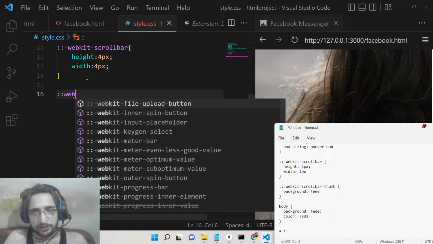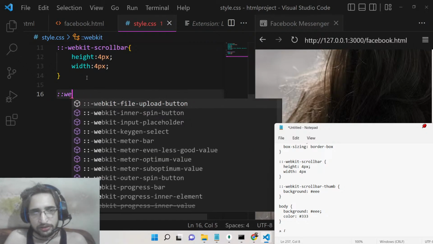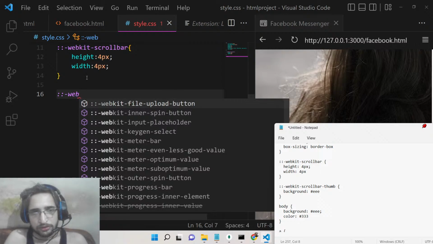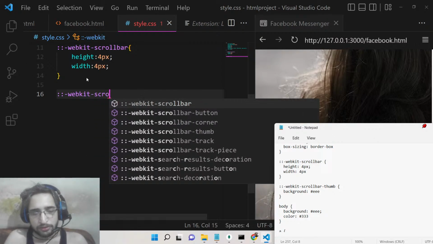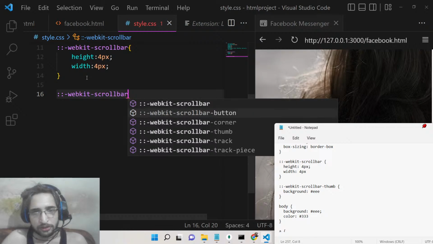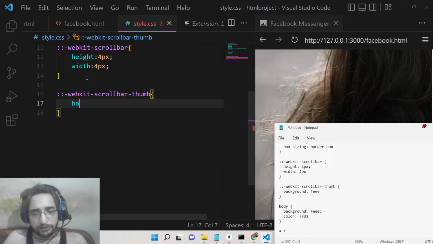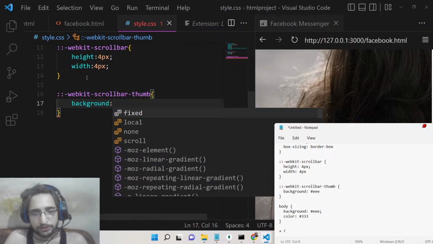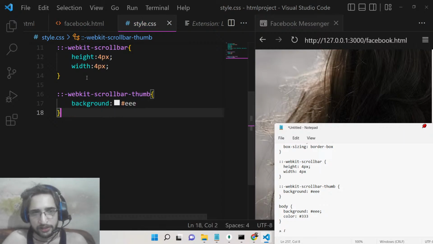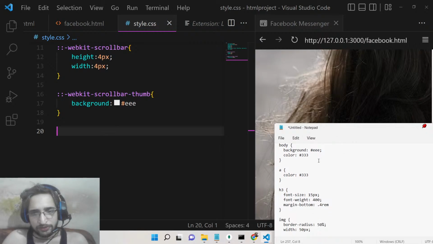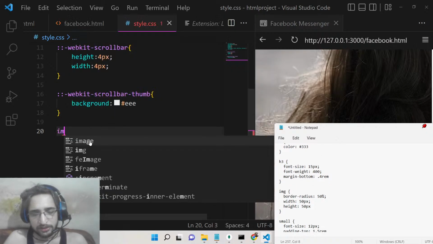Also you need to write the WebKit scroll bar thumb, and here we need to change the background of the scroll bar to this gray, whitish color.